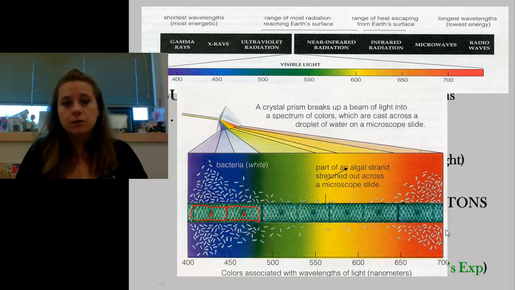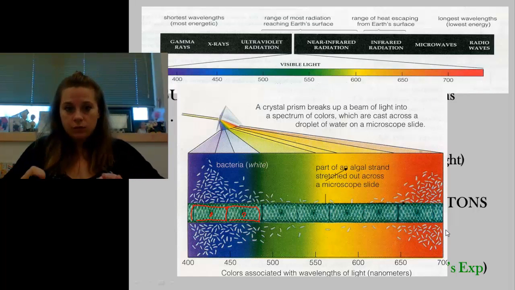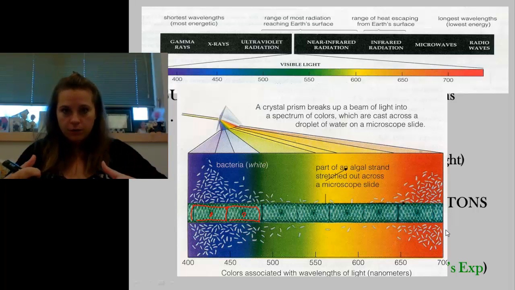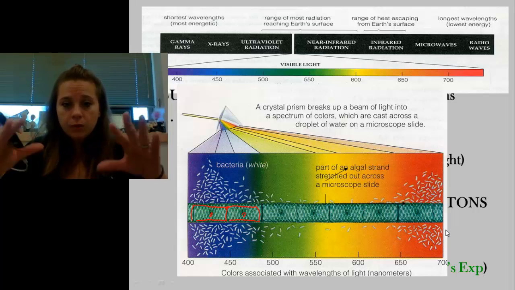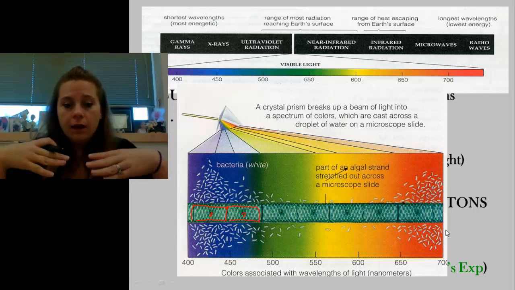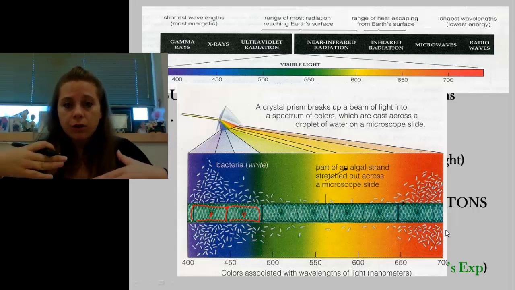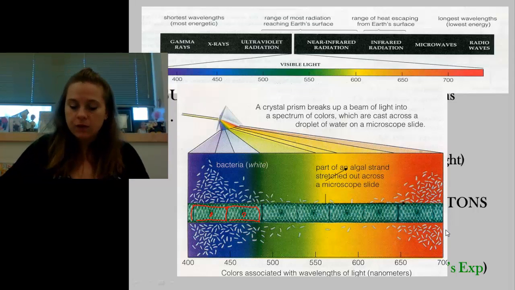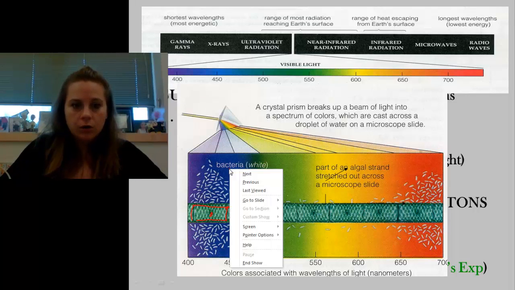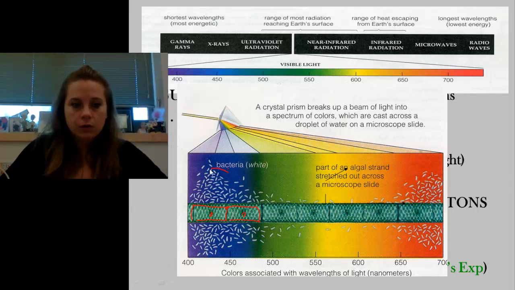Okay, and so what he did there, he used the water to do this, places it on a slide, puts the colors out there, and then allowed bacteria to be spread around these algal cells. What he found was that the most population of bacteria occurred in this area, over here in this area, and down in this area.